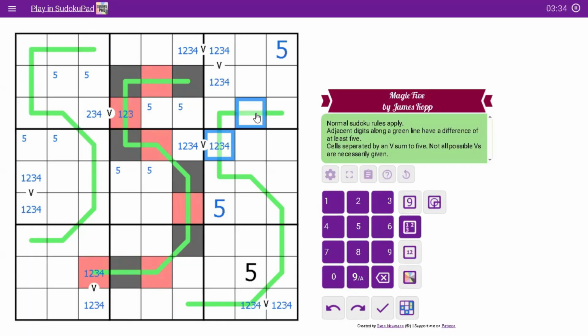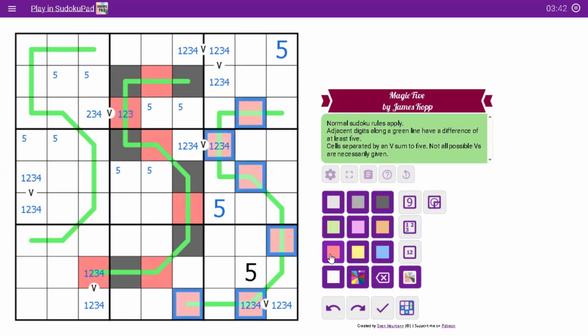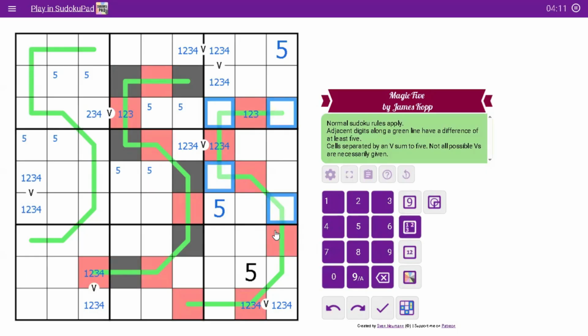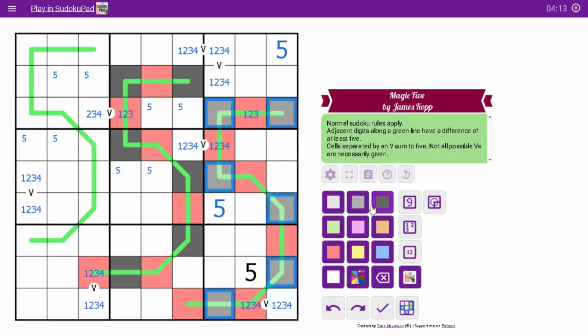So all those are low, which are getting this shade. Again, that can't be a 4 because that would put double 9s, so it is a 1, 2, or a 3. All of these are high, which are given the black shade. So the advantage of doing this is you can clearly see blacks are high, reds are low. And I can see this is also low. These are low.